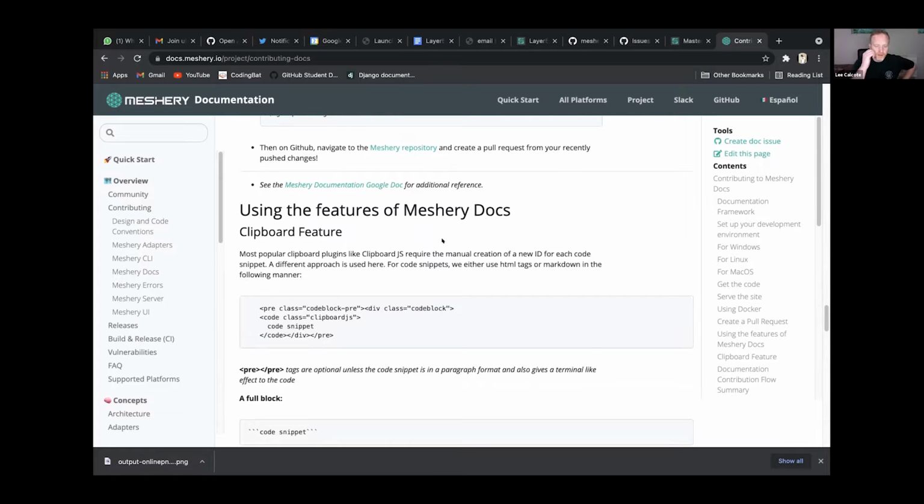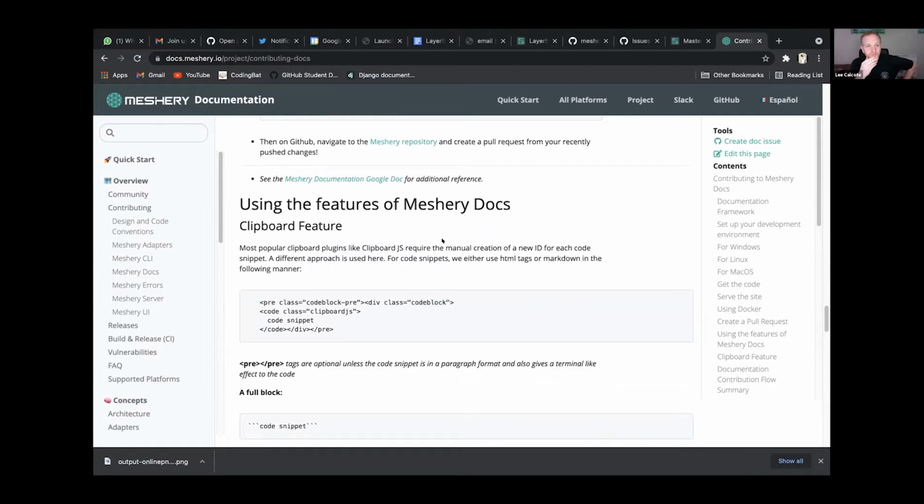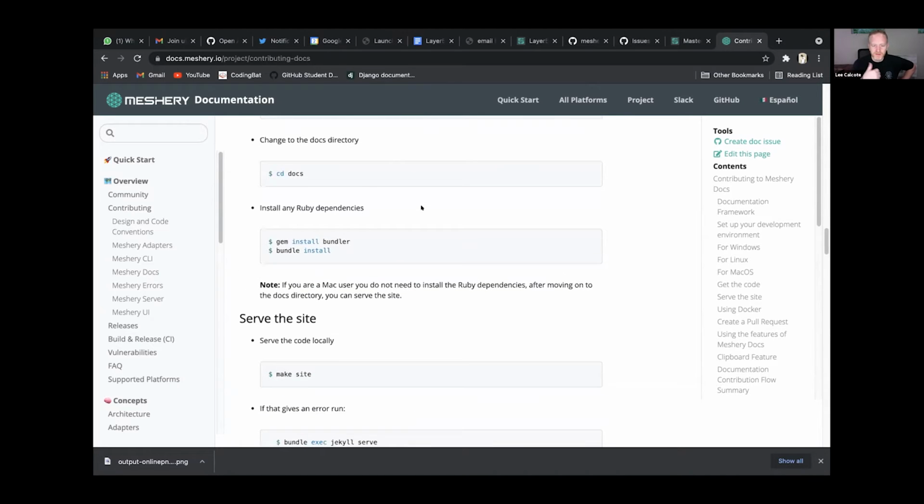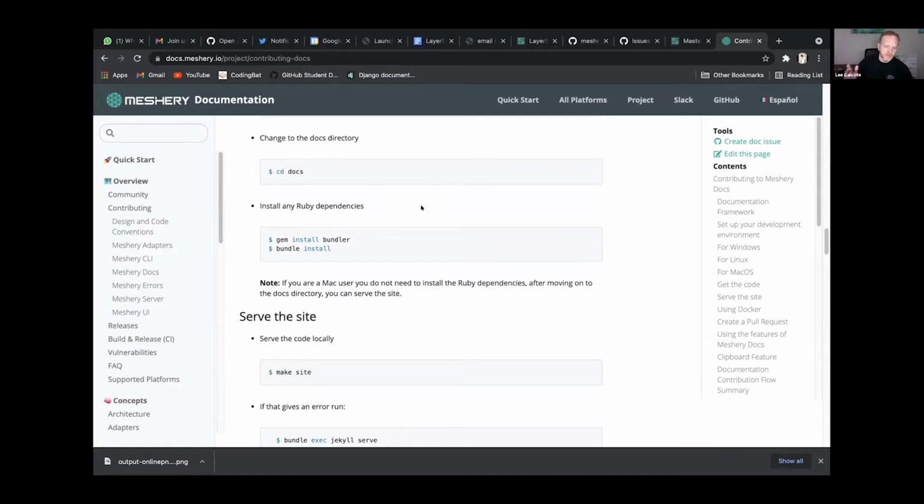Did you end up getting placement of the icon? Wait, let me ask this. On Meshery.io, there's the icon that's there, and it's not that big of a deal. The icon that you used last time is fine. It was different than what's on Meshery.io, which is not a big deal. But I think the clipboard icon was maybe outside of the code block.